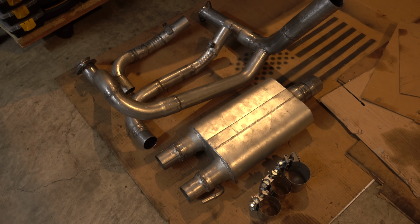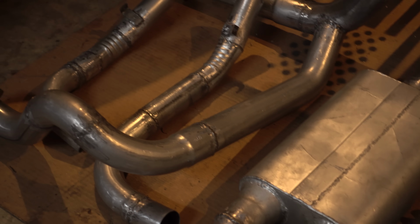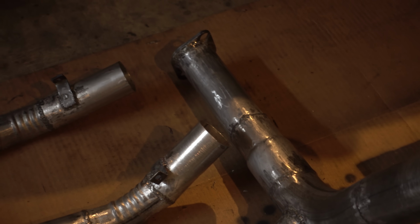It is basically as short as possible, and these short little 2-inch pipes are going to come out on the passenger side between the body and the frame. That way, there's no loss of ground clearance.